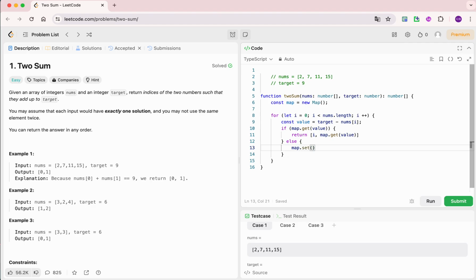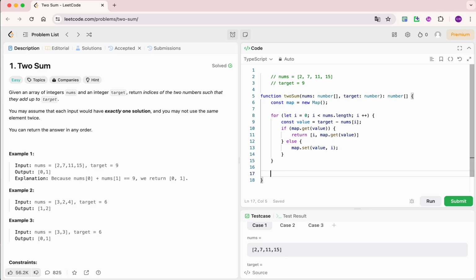And if the value doesn't exist in the map, we just set it in the map using the set method. The key is the current number, and the value is just the index, because we need this index to return the result.